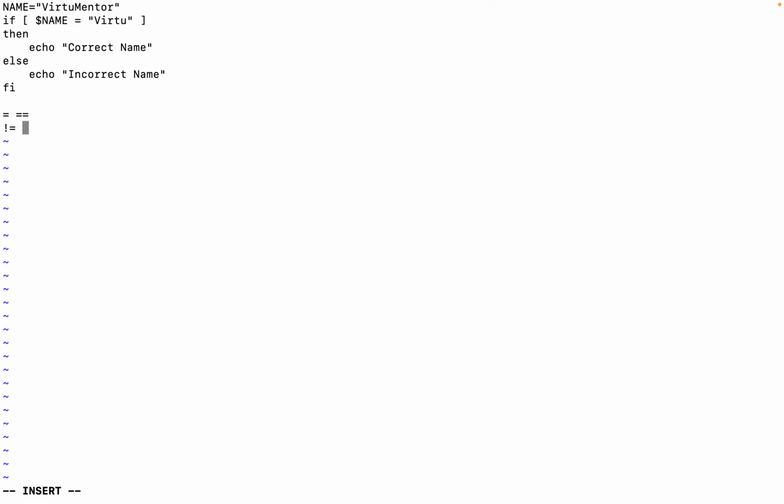And sometimes while we are doing shell scripts and we are storing some values into variables programmatically, at that moment we need to check whether the variable is empty or not. So for that we use minus z. If we are using minus z, it means that we are checking whether the variable is empty. So for example, I'll take the minus z operator over here.